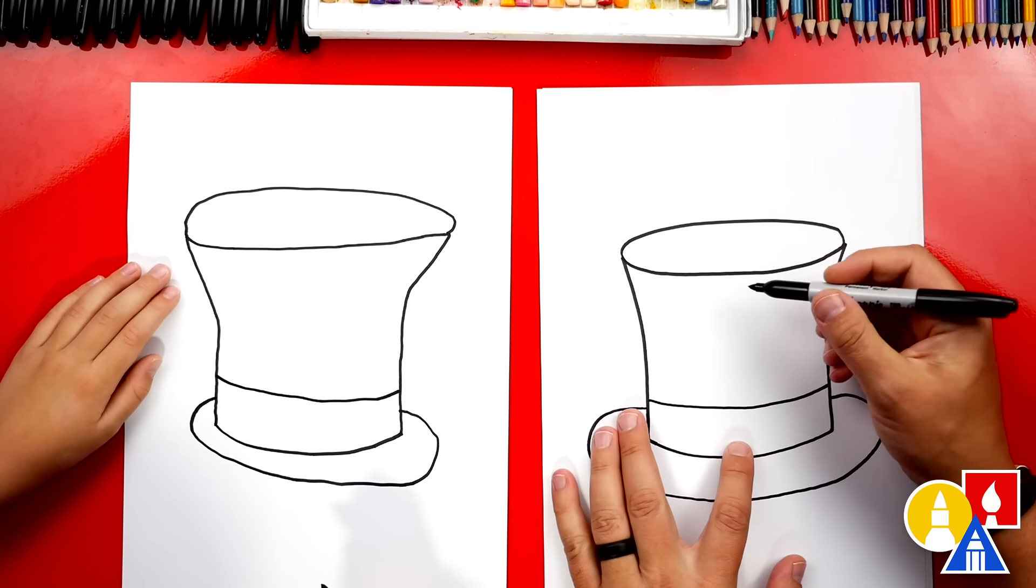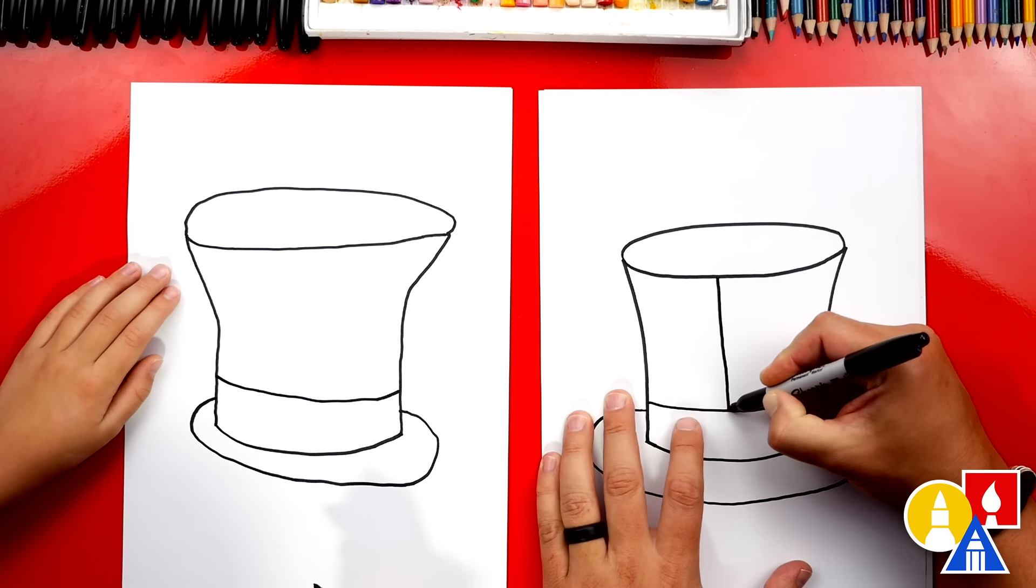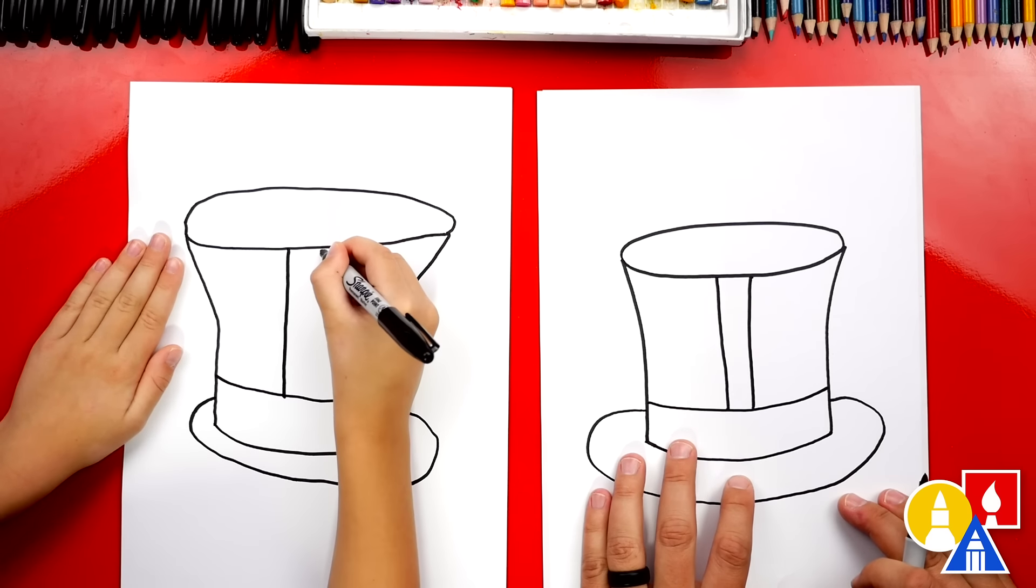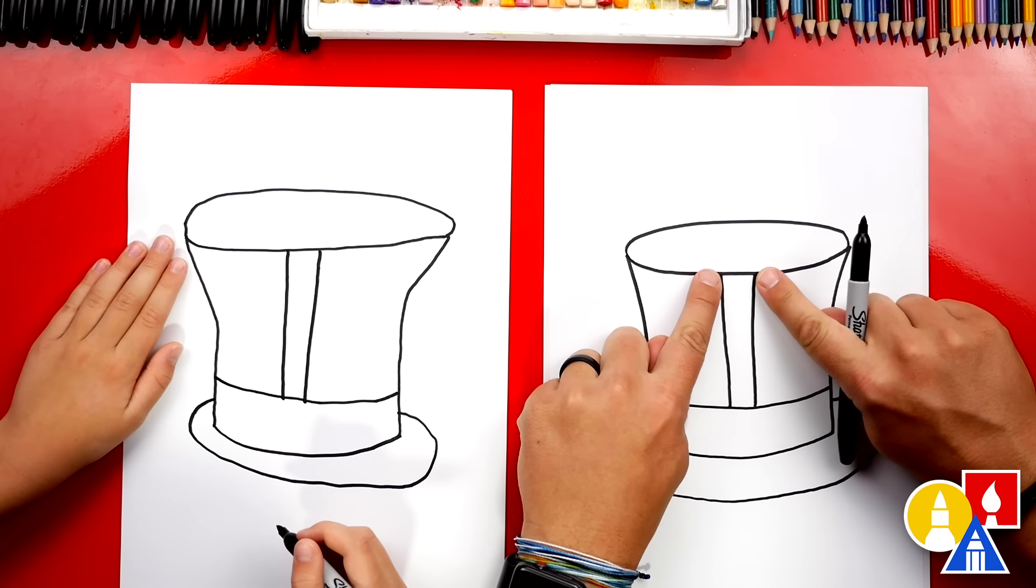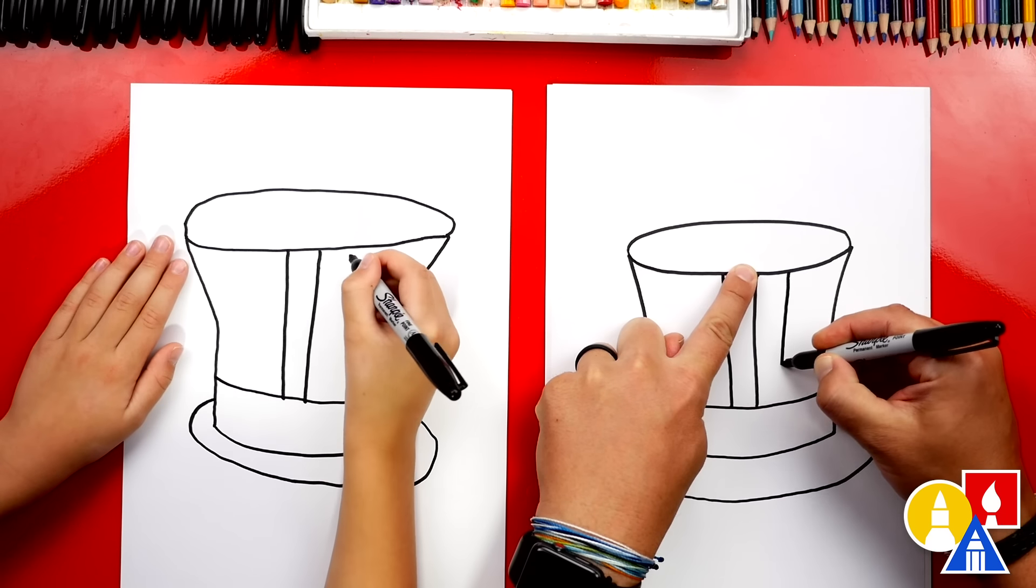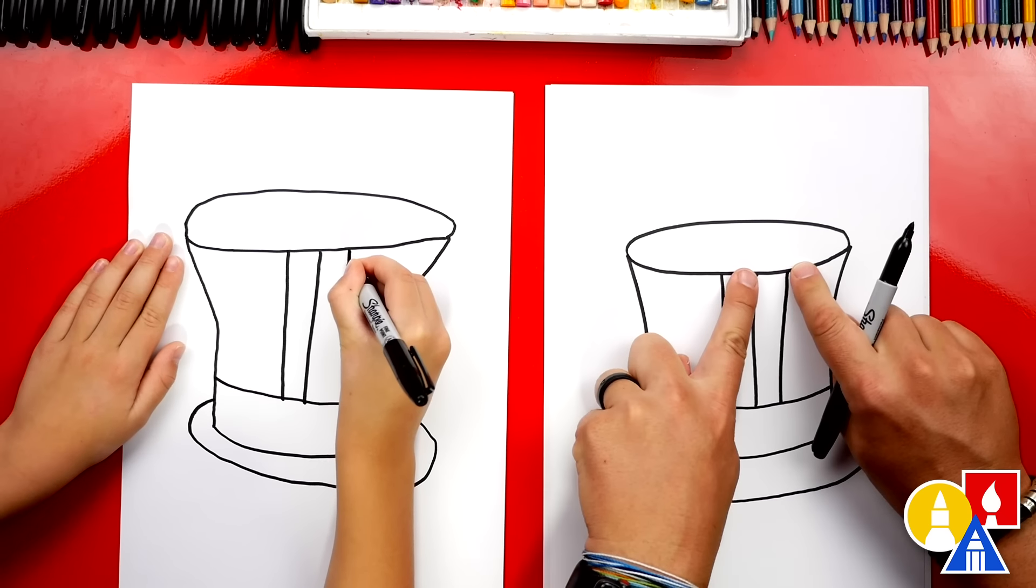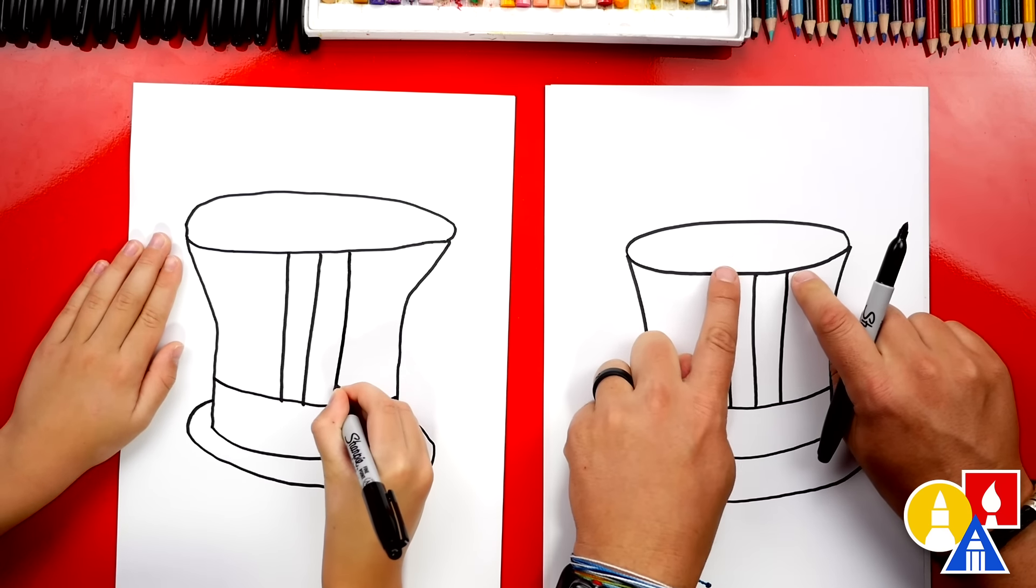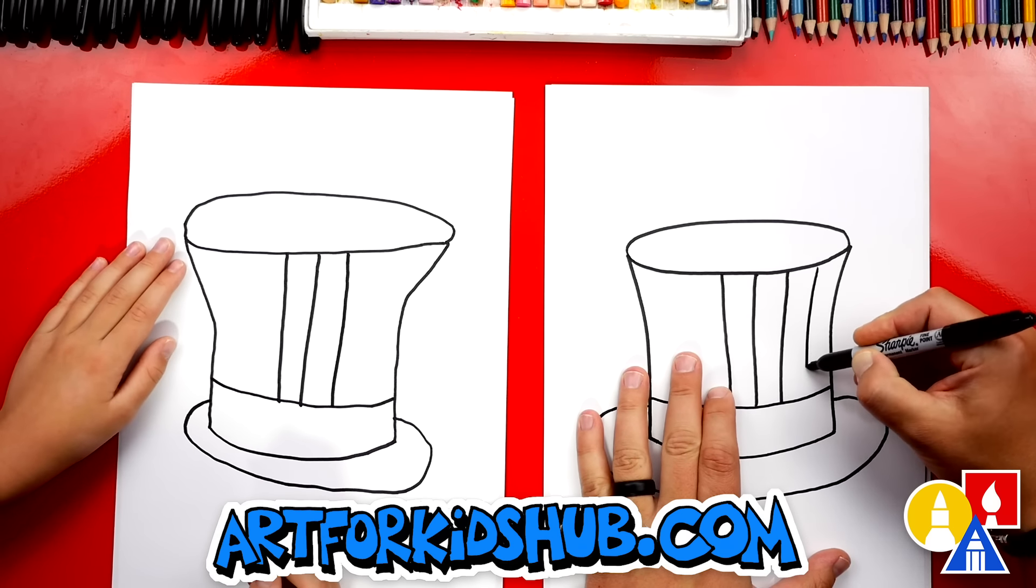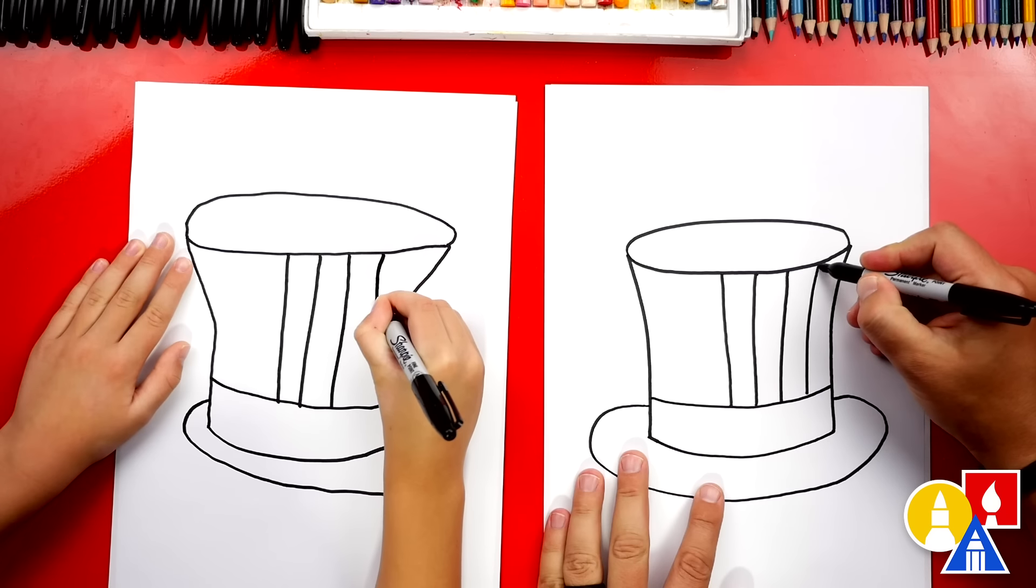Now we're going to draw the stripes going up and down. Let's first draw a stripe right here in the middle of our hat. I'm going to draw two lines coming down the middle. With our eyes, we're going to measure the distance right here. And we're going to add another line the same distance away from these two lines. So measure this with your eye and then guess. You did it. Look at that. That looks like the exact same distance. Looks like you used a ruler. Now I'm going to draw another line. We can use that same distance. Draw another one right down the middle of that shape.